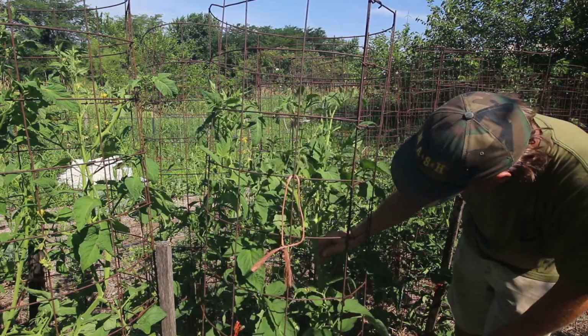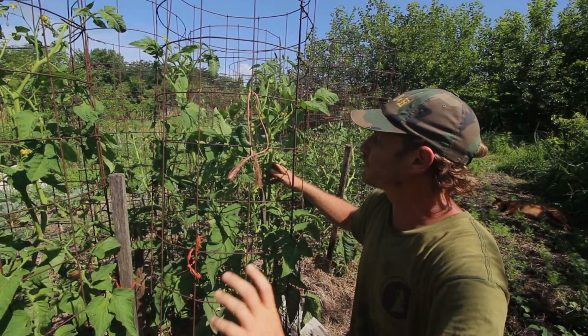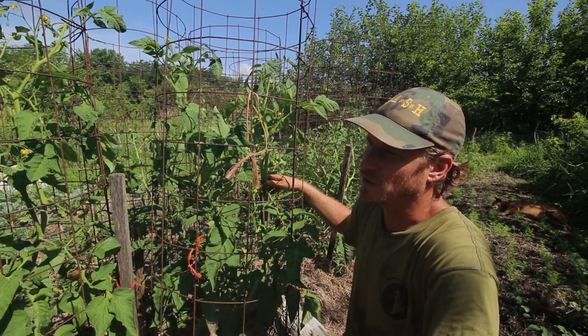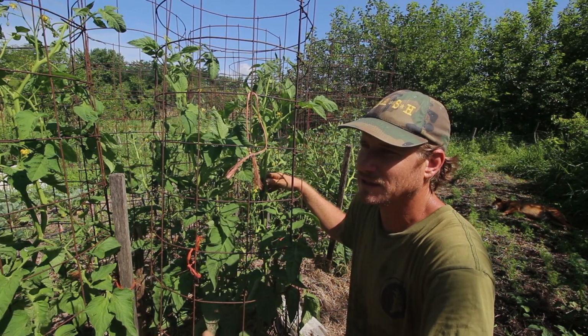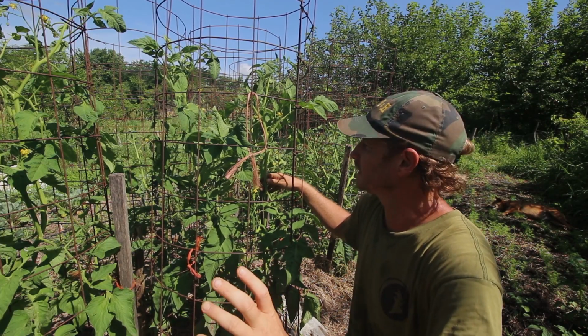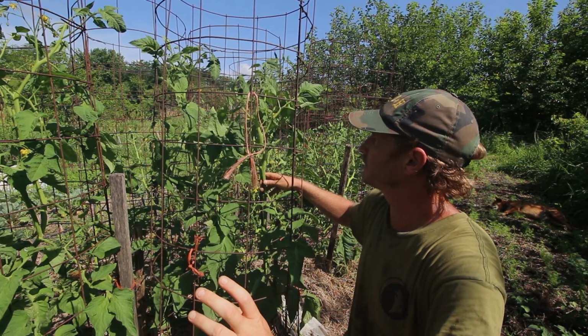We've got maybe three main stems going here, and three stems is probably what you want to shoot for with most of these, depending on the tomato variety. Some varieties are pretty lanky and skinny, and so they might need more than that. But this one's pretty bulky, it's pretty stocky, and so I think three does well.